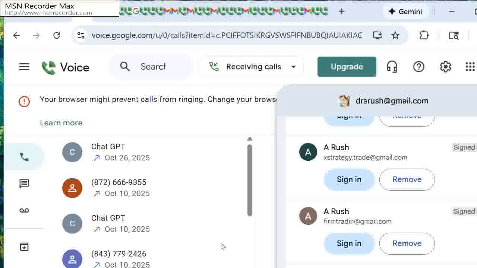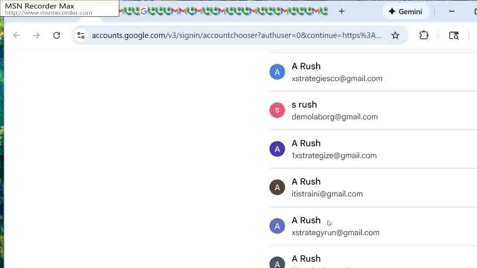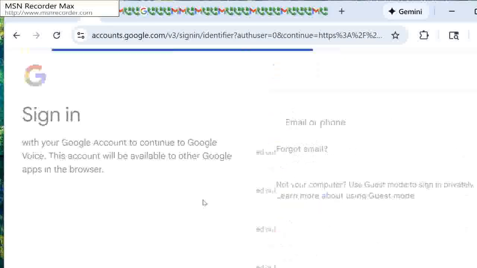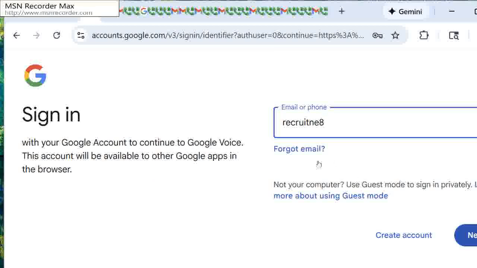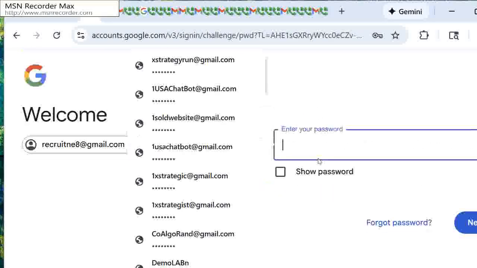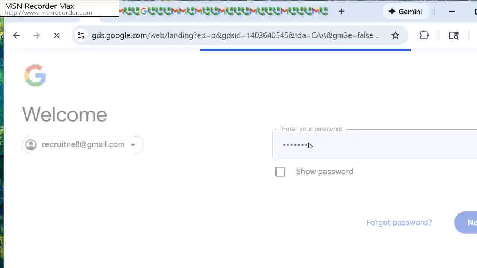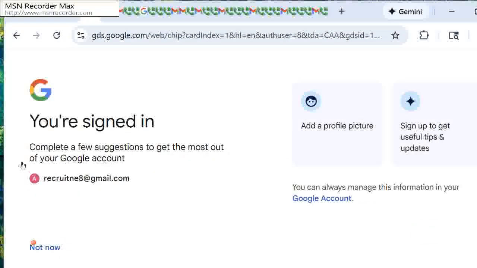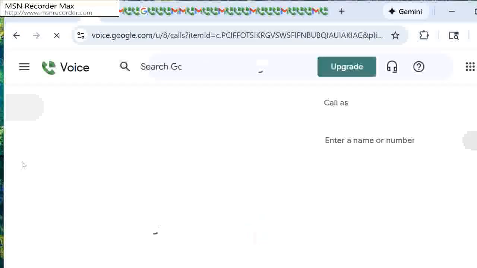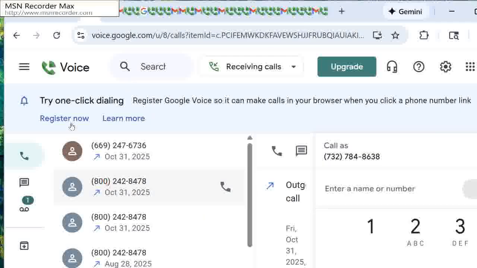So I'm going to go to add another account, scroll all the way to the bottom, use another account, then paste it in with Control V and proceed to the next step to get the password and log into it and hope that Google lets me log into it, and then go to the voice to make an outbound call to ChatGPT to describe the situation.